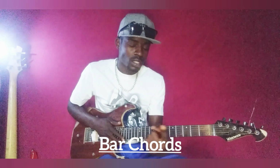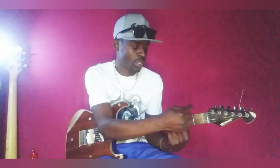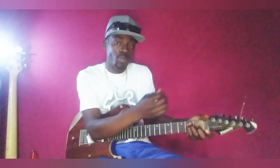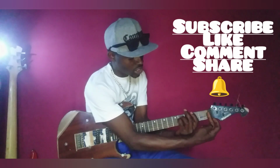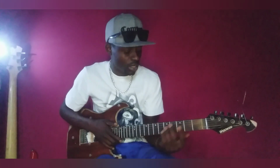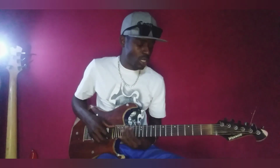Bar chords is when we start to introduce this finger, like when we bite on the E string, string number 6, the top string. When you start barring, it's like we are playing those open chords, but now we are just barring at this bridge here. It will be replaced by this finger here, which is the index finger. So if we mix all the open chords and the bar chords, it will bring a clear picture of how Sungura chords go.